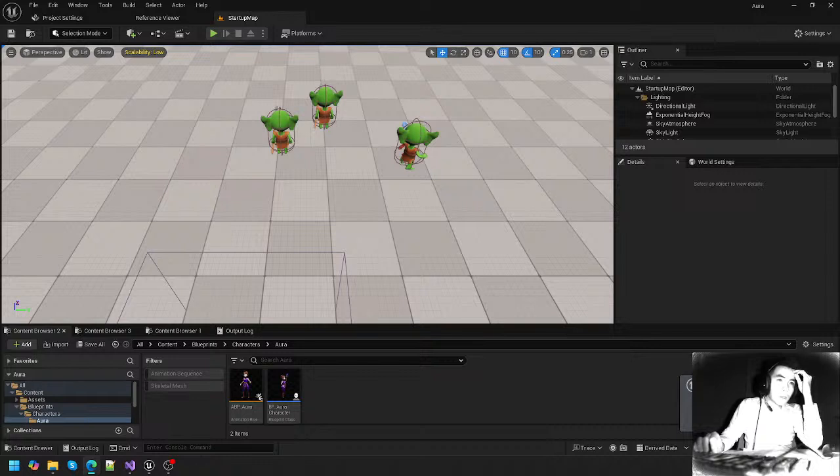Now, that all sounds pretty good, but it's also kind of a little vague, and that's because the ability system is so vast and capable that it's almost impossible to condense down into a single paragraph like this. So we're going to talk a little bit more about what the gameplay ability system is at a high level before we get started creating the various components of the system in our game project. So now that we've seen the documentation's definition, let's actually talk a little bit about what GAS is.